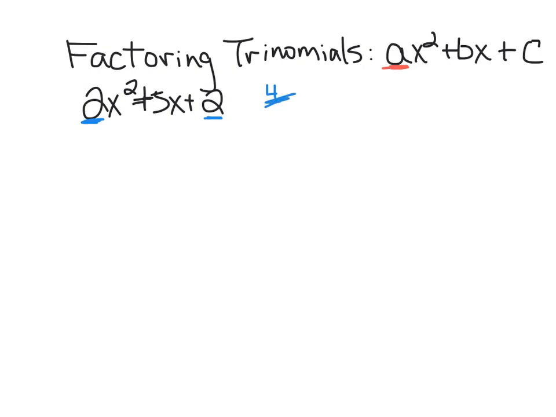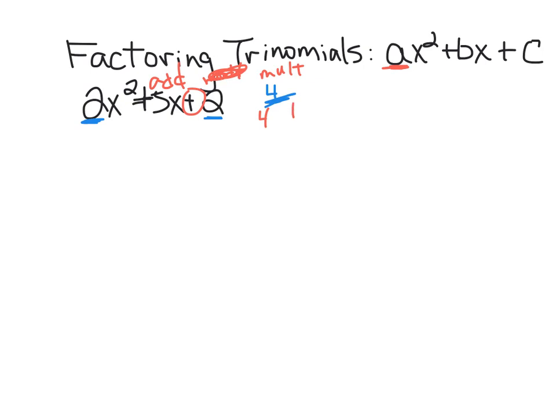Okay. So if you remember how we thought about this before, I need two numbers that multiply to give me 2. Sorry. They're going to multiply to give you the 4 instead. And they're going to add, since that's a plus, to give you the 5. So I need two numbers that multiply to be 4, but they add to give me 5. So that's going to be 4 and 1.